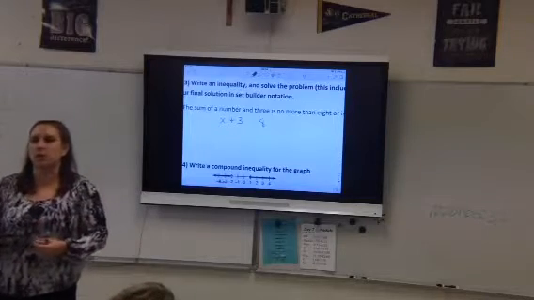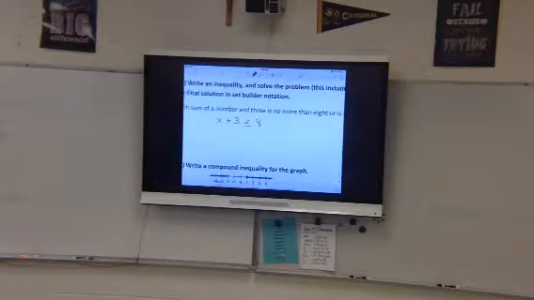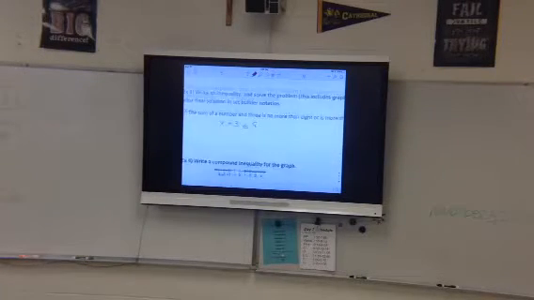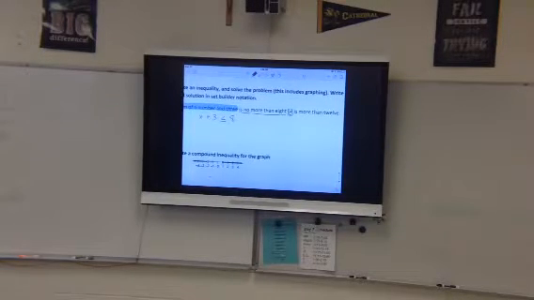What sign should I put there? Less than or equal to. If you have no more than 8, that means 8 is the most, right? So alligator eats the bigger number. Now, as you're reading through there you see that or word. So again, sum of a number and 3, and then you have 2 endings. You have is no more than 8, or is more than 12. Same beginning, 2 endings.